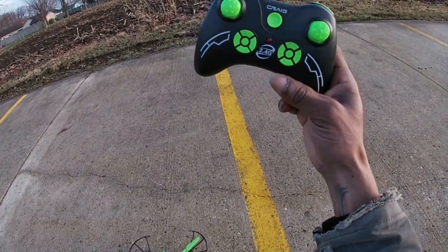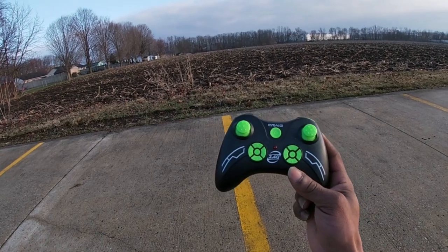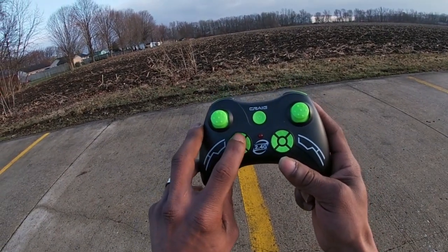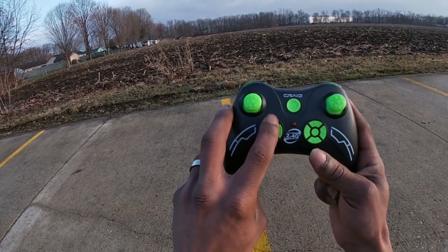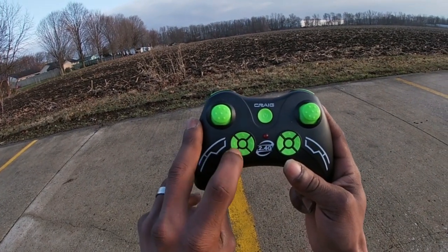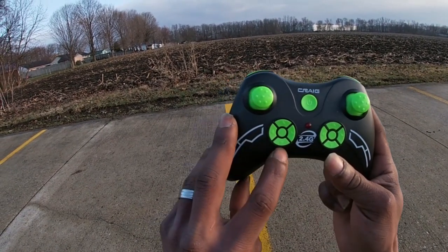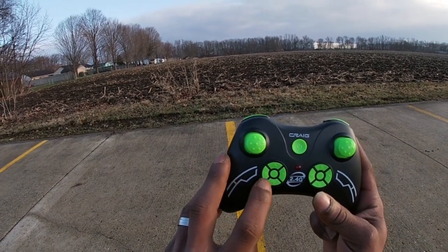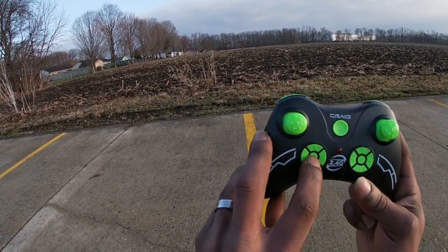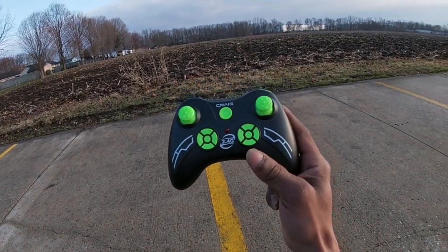All right. Okay, let's go over all these billions of buttons that are non-labeled that I had to remember, okay? So this little up arrow right here is your speed button. These two buttons right here are your yaw trims. This little circle button in the middle is actually your photo button. This down arrow right here is your video button. And also, if you long press on the photo button, that will calibrate the gyros of the quadcopter. Make sure you're on a flat level surface when you do that.